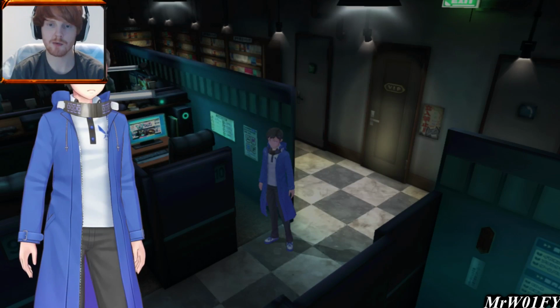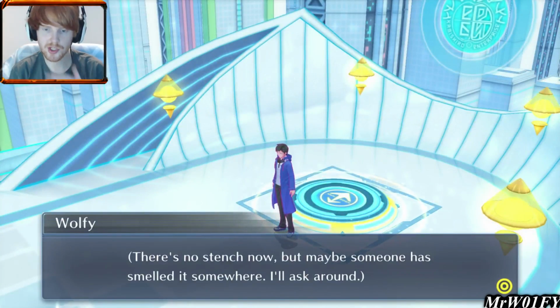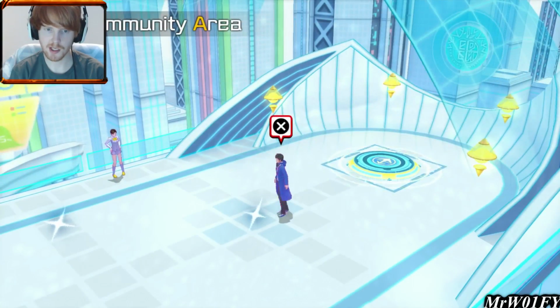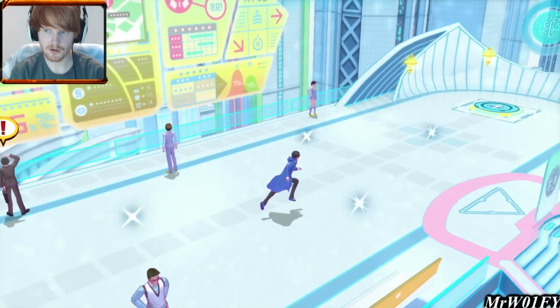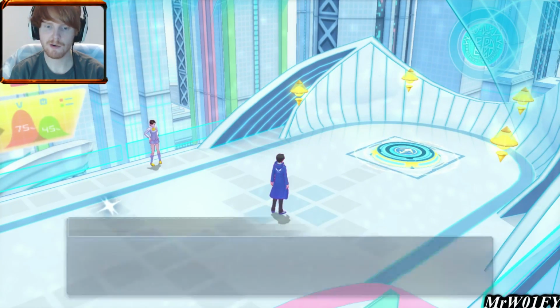Alright, so it looks like that's where we're going. Awesome. Are we getting transported there, hopefully? Yes, we are. Nice. There's no stench now, but maybe someone has smelled it somewhere. I'll ask around. So we get some keywords to investigate. Oh, what the hell? We've got 4 things on the floor here. What is this? For some reason, there's garbage data everywhere, but no strange smell.